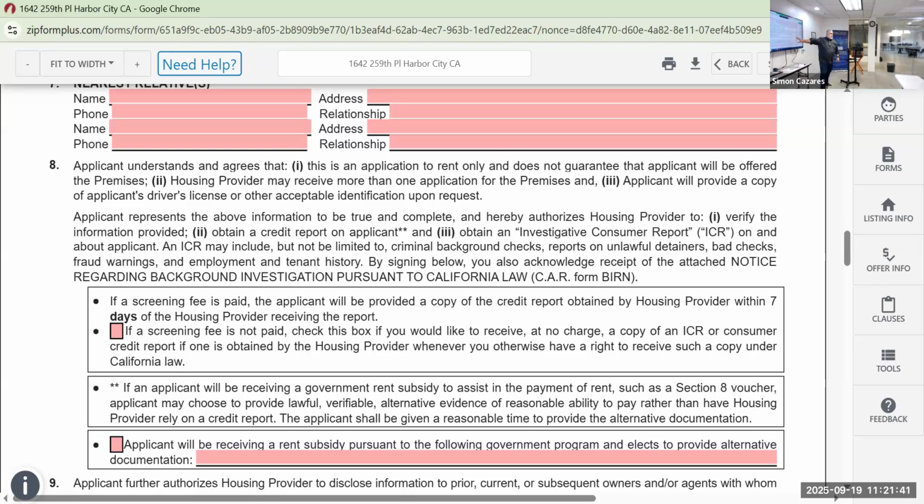This is why it's important that if it's 2 adults or 3 or 4 adults that are going to be occupying the place, you want to run checks on all 4, all 3, all 2, not just that one, right? Because if we're only relying on that one and the other ones we didn't run a check on, that comes back and haunts us. What's to say that the individual that was the good qualifier never lives in the property and these other 3 people, and that's happened, move in and we never did a thorough background check, and now you're having issues where they're not paying, they're damaged, who knows, right? This is why we want to make sure you cover all bases.